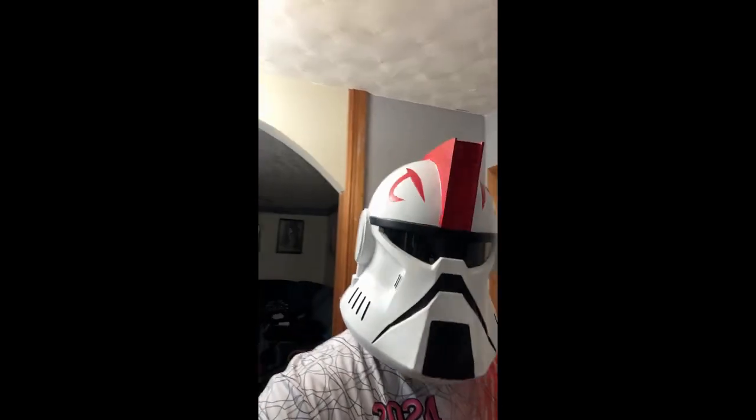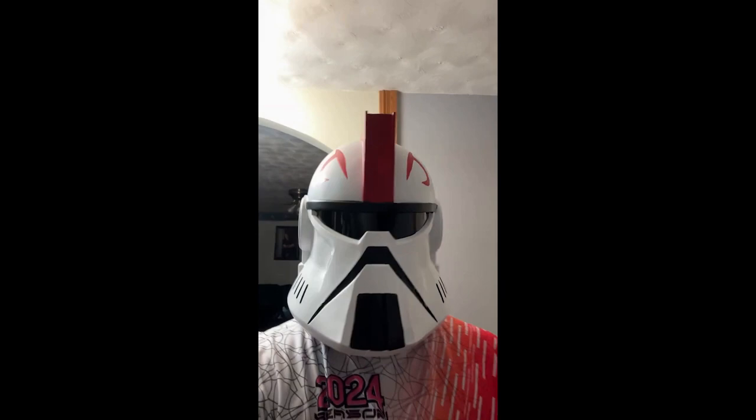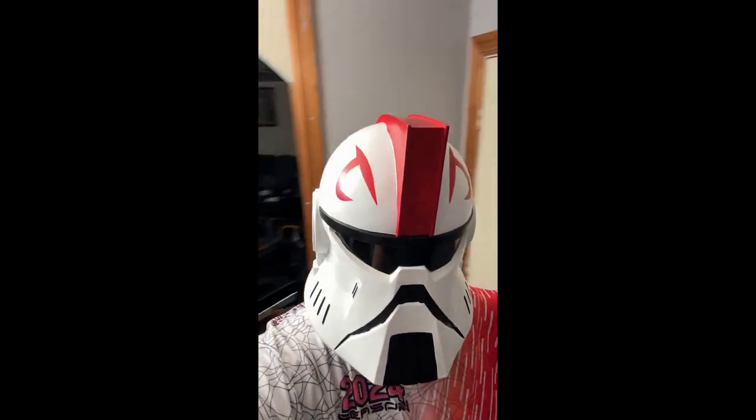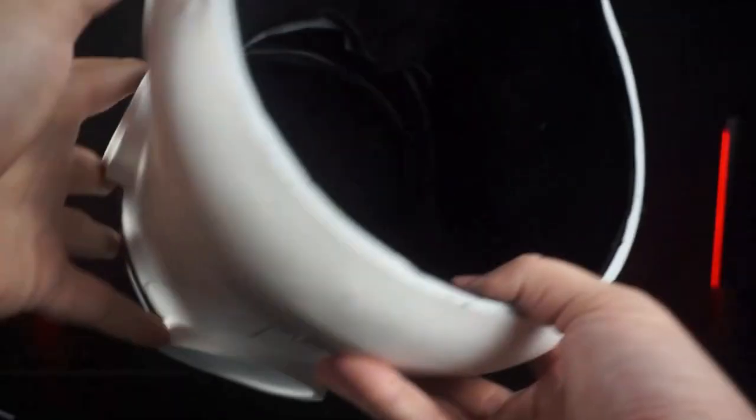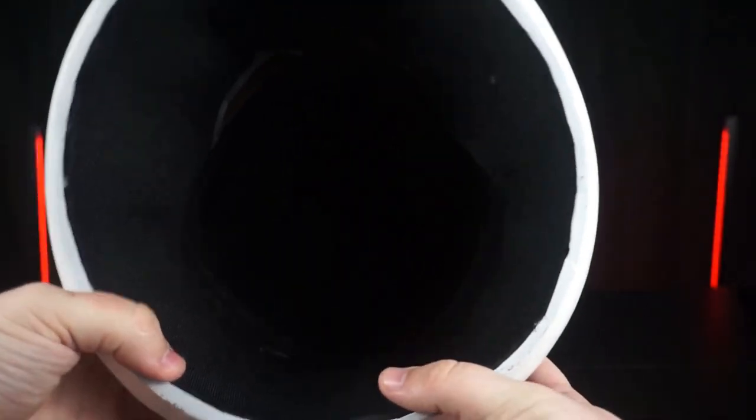Another great thing about Xcoaster helmets — just like the rest, this one is 100% wearable. My head is pretty big, so most people should be able to wear this just fine. It's pretty loose fitting. I feel like it should sit up a little higher, but you can add extra foam or padding to remedy that.